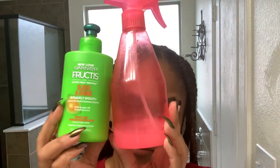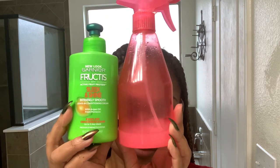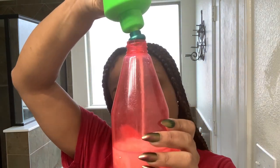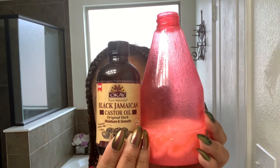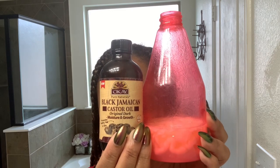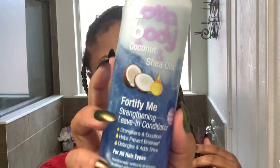Now that we've cleaned everything up, we've got to add some moisture back in. I'm going to grab whatever conditioner I want — I'm using this leave-in by Garnier Fructis. I'm also going to add in a few tablespoons of my favorite hair oil: this Jamaican Black Castor Oil. You can use whatever oil you like. I would recommend a light carrier oil like jojoba oil or grapeseed oil, but not so much coconut oil because it solidifies in water and isn't easily sprayable. Once I've got everything mixed up, I'm going to spray the mixture onto the shaft of my braids, not too much on my scalp so I don't add to future buildup.